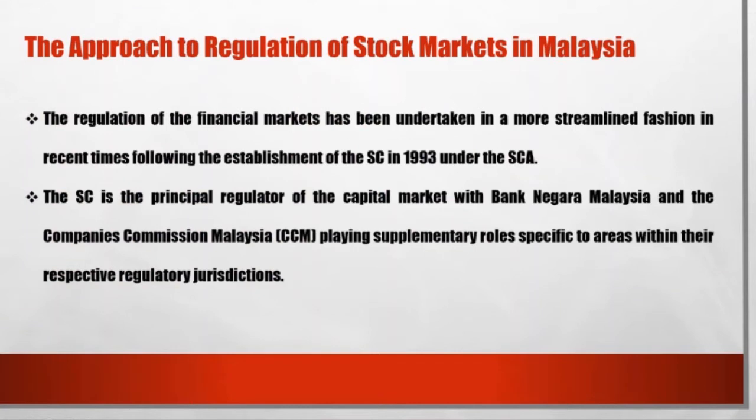Next, we proceed to the approach to regulation of stock markets in Malaysia. The regulation of the financial markets has been undertaken in a more streamlined fashion in recent times following the establishment of the SC in 1993 under the SCA. The SC is the principal regulator of the capital market, with Bank Negara Malaysia and the Companies Commission Malaysia, CCM, playing supplementary roles specific to areas within their respective regulatory jurisdictions.